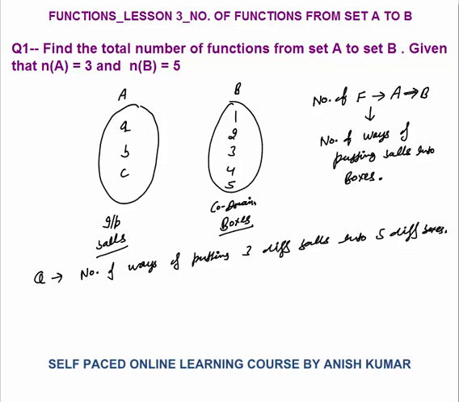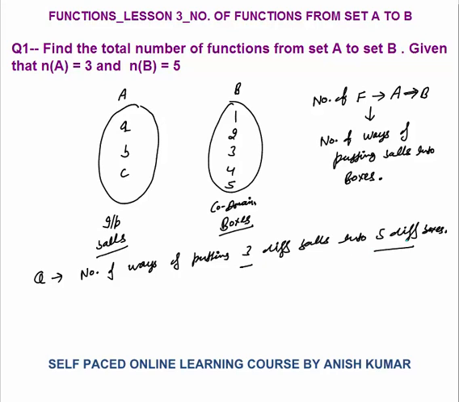So this kind of question is a perfect example of a mix. This question is a mix of function as well as permutation. If you don't know function, you can't solve this question even if you know permutation. If you know permutation and combination but don't know function, still you can't solve this question. So in order to solve this question, a student must be aware of the basic concepts of both chapters, that is functions, as well as permutation and combination.